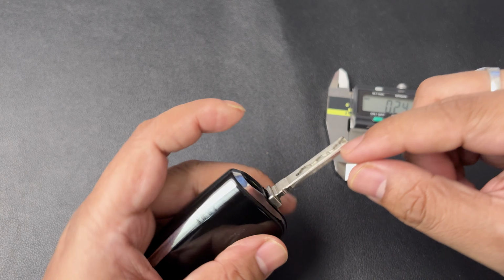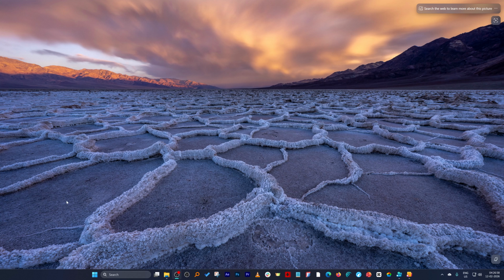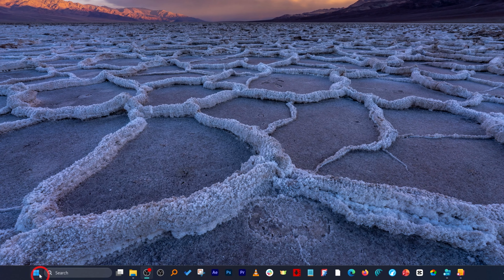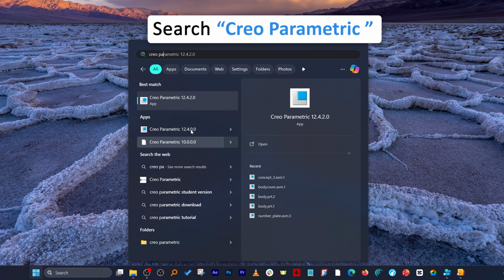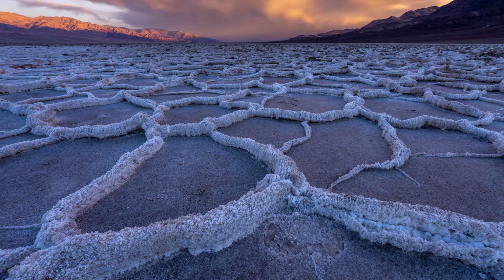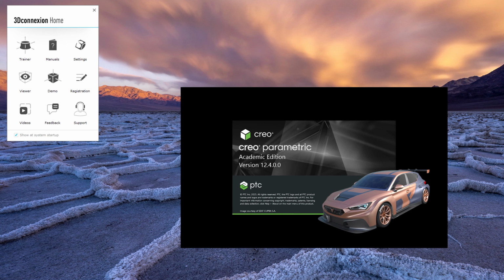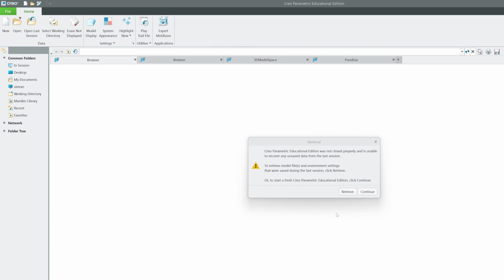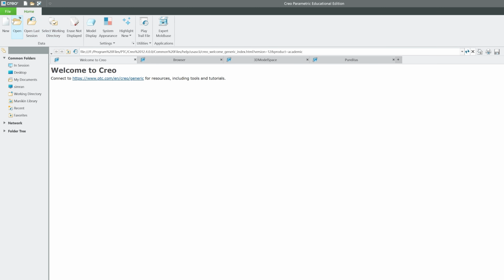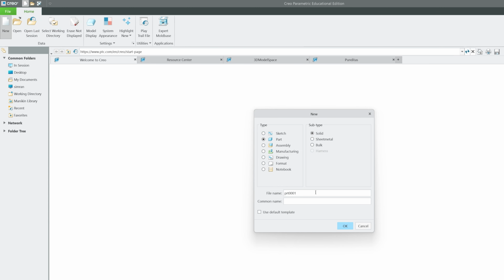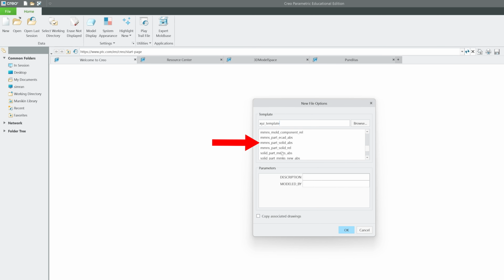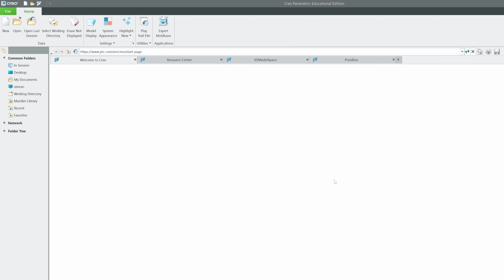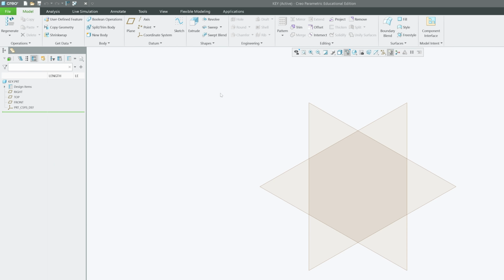Now time came to design this. The next step is to build the 3D model, and I am going to use my favorite tool, which is Creo Parametric, and there we go. Let's start it. I would like to start with a new part file, and let's give it the name key. I'm going to choose millimeter Newton second part solid with absolute accuracy. Now let me import the image so that we can trace it.